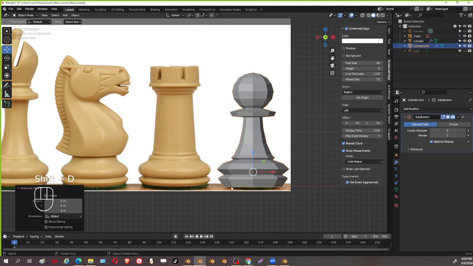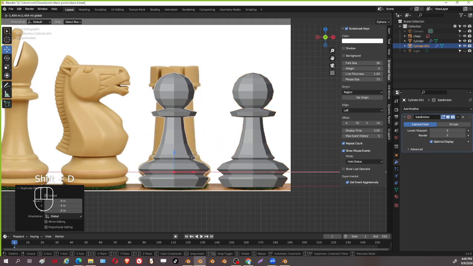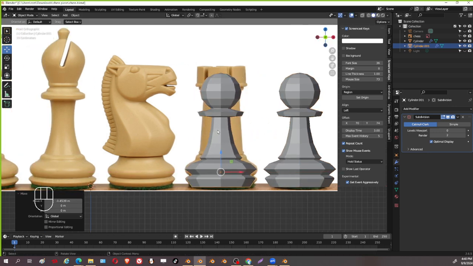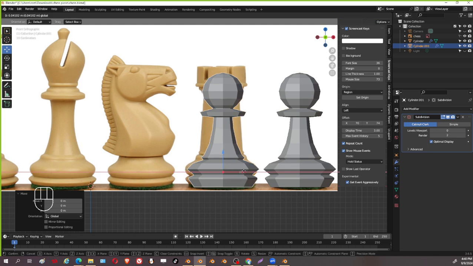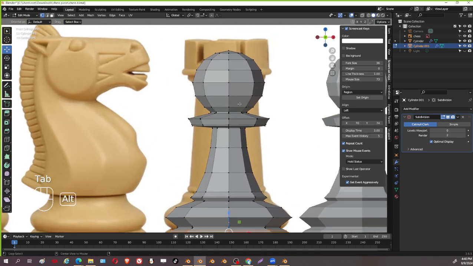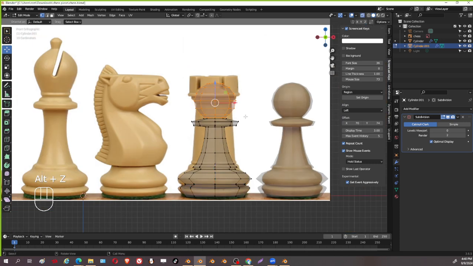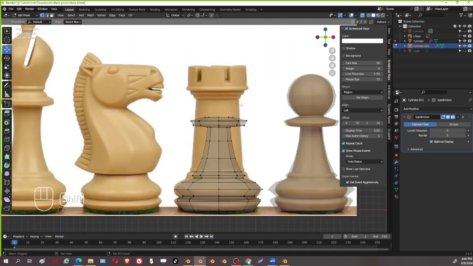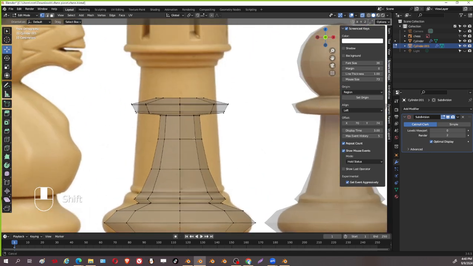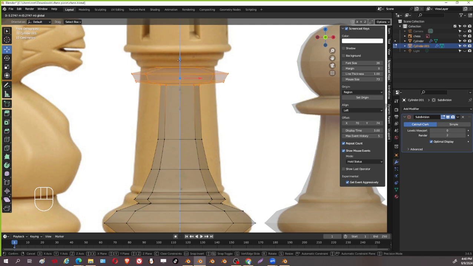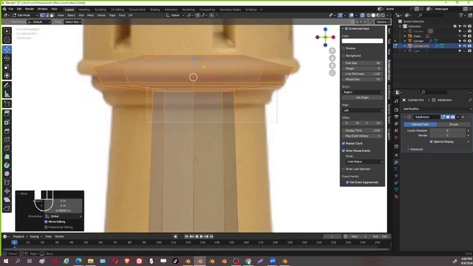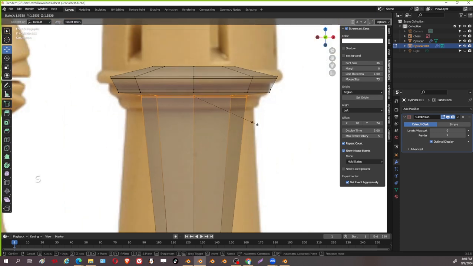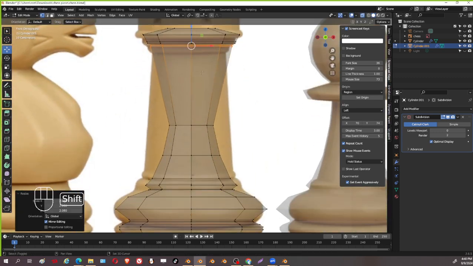Okay, so since may isa na tayo, pwede na tayong mag duplicate na lang. So we're going to duplicate this and use it for the other parts. Okay, so we're going to edit the shape so that it fits the other models. Okay, so we're going to go in, then we're going to delete the top part. So box select, X, then X. Okay, X, then delete vertex. Okay, then let's select this part, box select this, let's move it somewhere around up here. Then let's select the bottom part and bring it out like this.